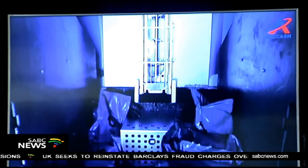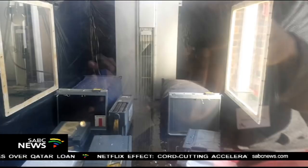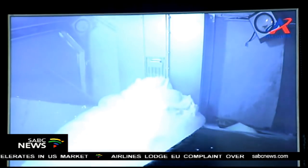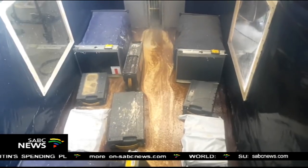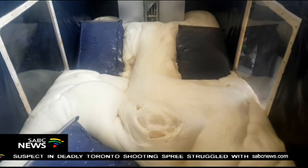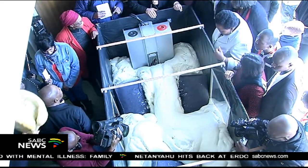But this vault protection device could be an effective deterrent. The unit, fitted inside a CIT vehicle, can be triggered within seconds of an attack and releases a protective foam that is also bomb-proof. It dispenses polyurethane foam into the vehicle vault area, and then that foam rises like a cake and encases all of the cash bags inside the vault, making it impossible for the criminals to get their hands on it. The foam hardens after a few minutes and can absorb a bomb blast as well.